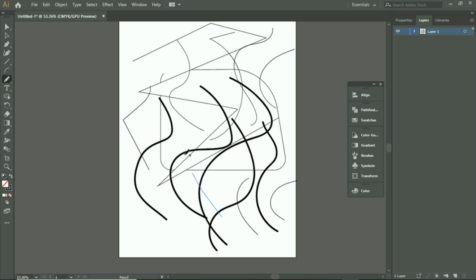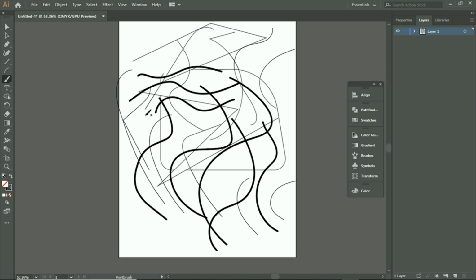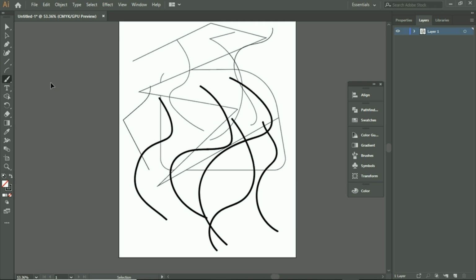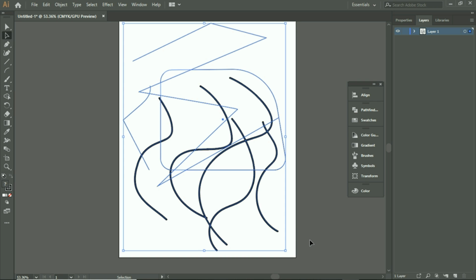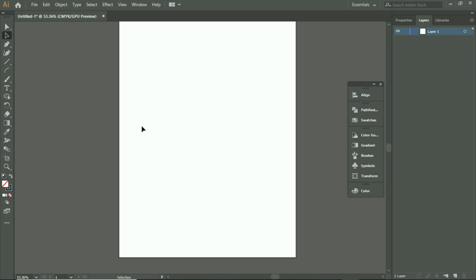We're going to probably be using the pencil tool more often than the paintbrush tool, because the paintbrush tool, we'll use it some here and there for thickness and all that, but I'm going to be preferring to use the pencil tool more often. So anyway, I'm just going to select everything, delete, and that's the fastest way to delete everything off your artboard: select everything and press delete or backspace.